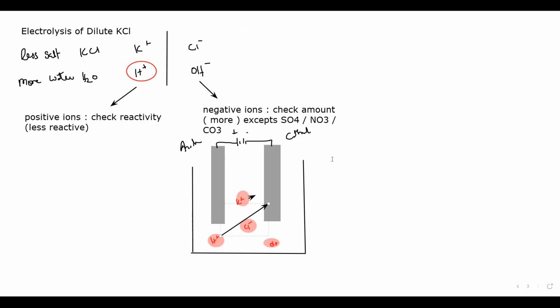Now what will be the equation for the cathode? The hydrogen ions are there. They will take an electron and turn into a hydrogen atom. But when two hydrogen ions are there, they will take two electrons and form a hydrogen molecule. What is the observation? The observation will be bubbles or colorless gas.